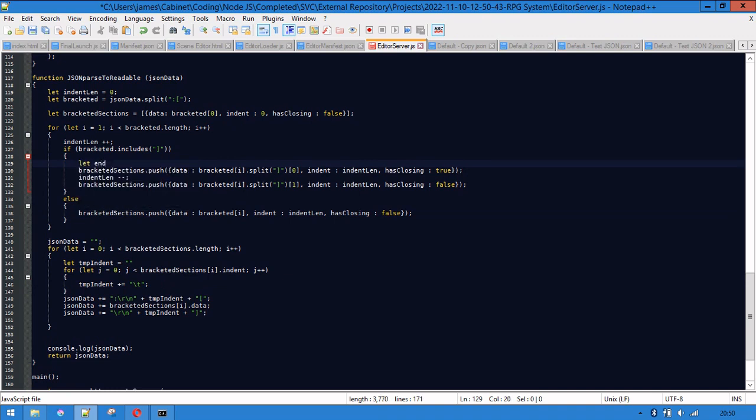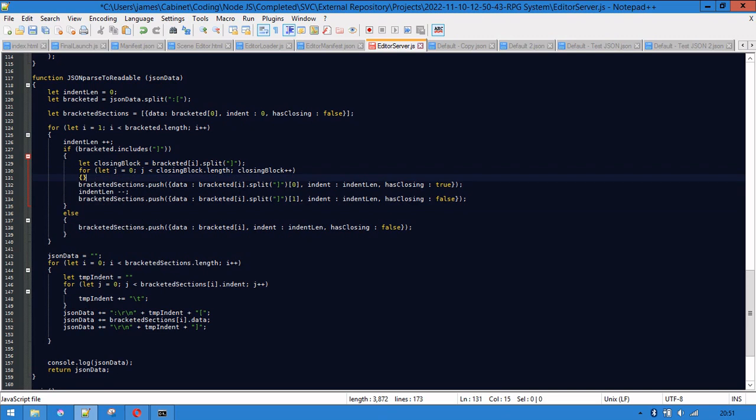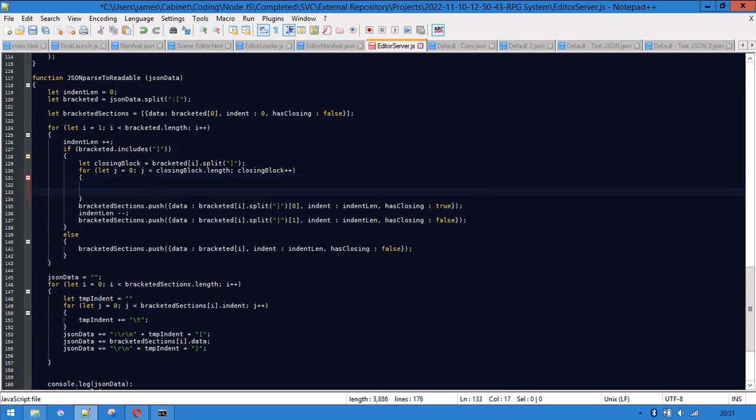Let end state equal... let's just make this the closing blocks. And then we can actually go for another for loop. Let j equal 0, j is less than closing blocks dot length, closing blocks dot plus plus. We actually won't need actual includes anymore.